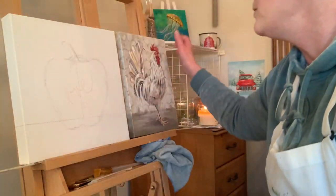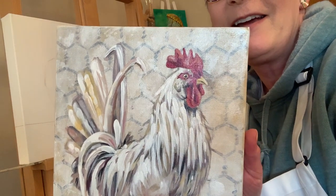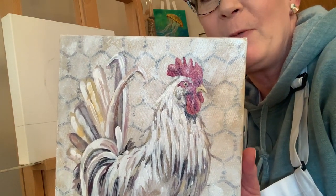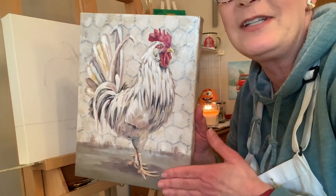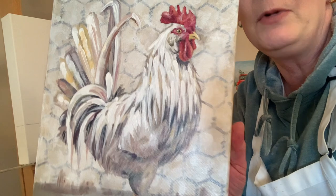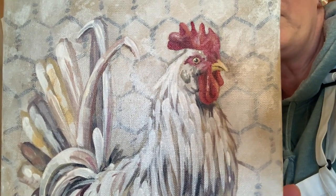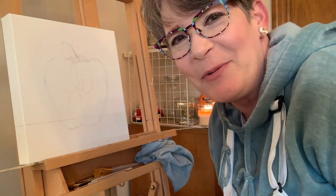And then I just recently finished this rooster painting. The traceable is already up on my website. I previously painted it with a palette knife, and so this is the second time painting this rooster. I painted it with muted colors and pretty much a filbert brush, which you can check out. Okay, that's enough for the commercials, huh?